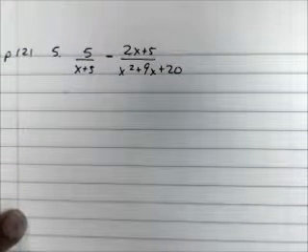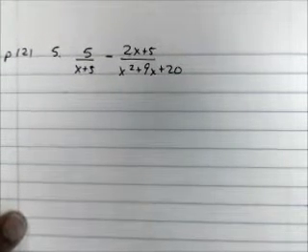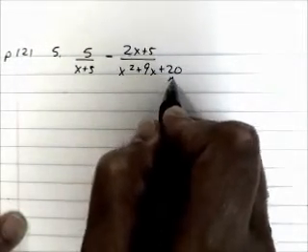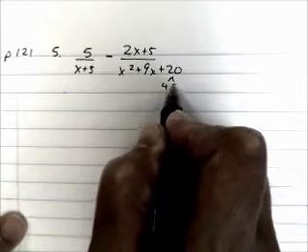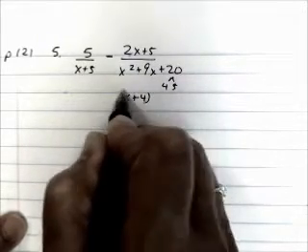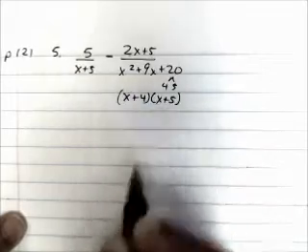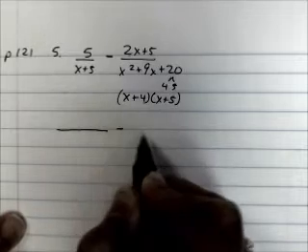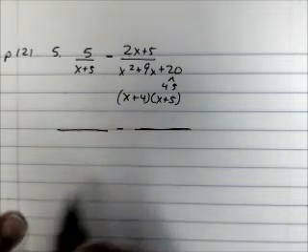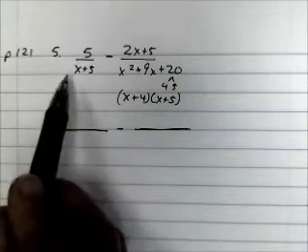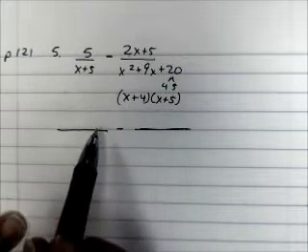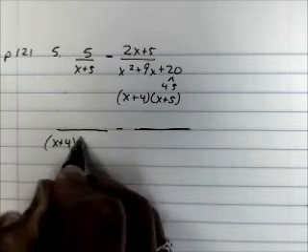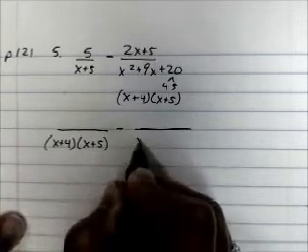We want to subtract these 2 fractions, so when adding and subtracting you need a common denominator. Let's look at our second denominator here and factor it. The factors of 20 that add to 9 are 4 and 5. So this is (x plus 4) times (x plus 5). We're writing down equivalent fractions with the same denominator, which is each factor the greatest number of times it appears. So (x plus 4) times (x plus 5) is our least common denominator.